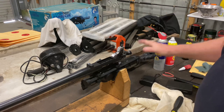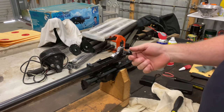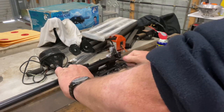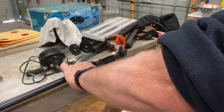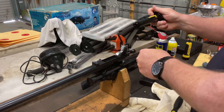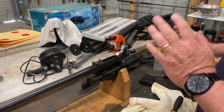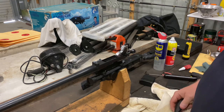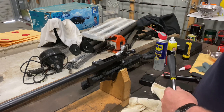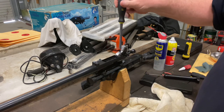Right, we've got the barrel action and the stock apart, and we're going to test our trigger spring. Now, as I said, I put a 1.5 pound in this because I snagged that out of my old 30-06, and I found it to be a bit light. It's firearm safe, nothing in there, that's empty. Let's just test this trigger pull. Yeah, that's just on a pound and a half. So really nice for the bench, not really that flash for a hunting situation. For me, I just like a little bit more, just so I get no surprises. So what I'm going to do is change that out with our Gun Bloke trigger spring that I bought off eBay, and we'll go from there.